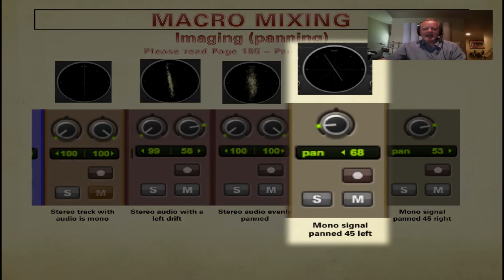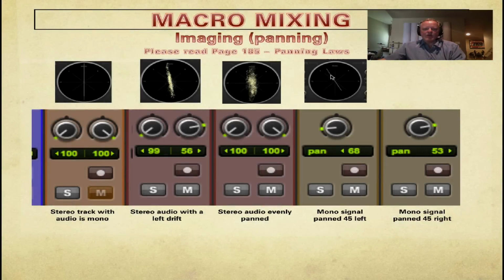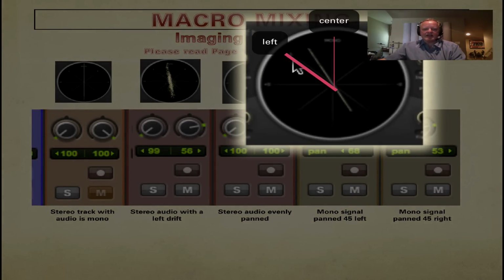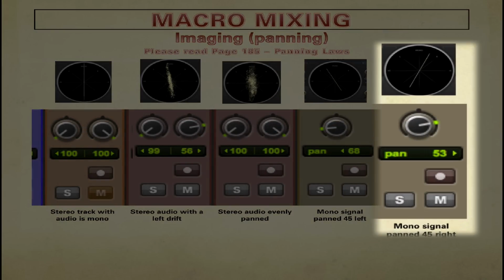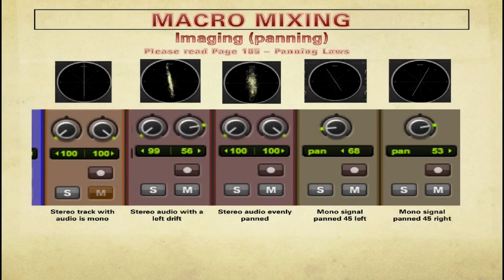Now you can take any mono sound and you can see how panning over 45 degrees actually pans at 45 degrees here. Why am I saying 45? Because remember, left is our end point. Anything over left is actually over panning. Same thing applies to the other guitar that is slightly panned to the right. And I'm starting to fill out the space between left and right.